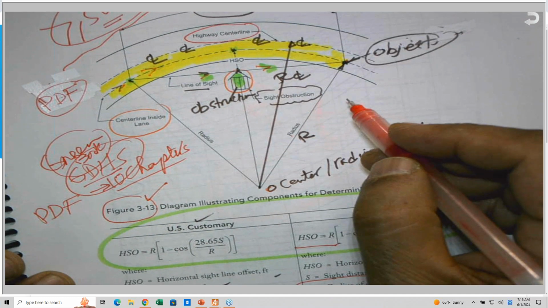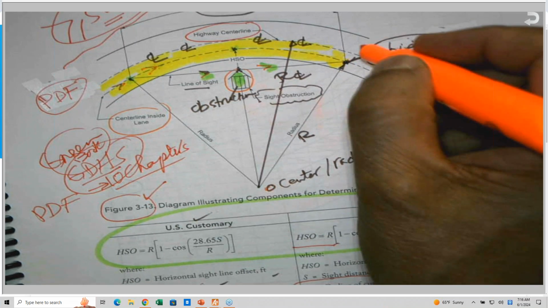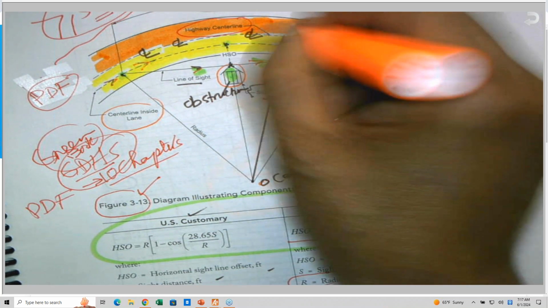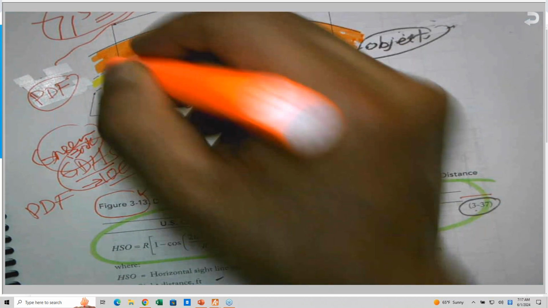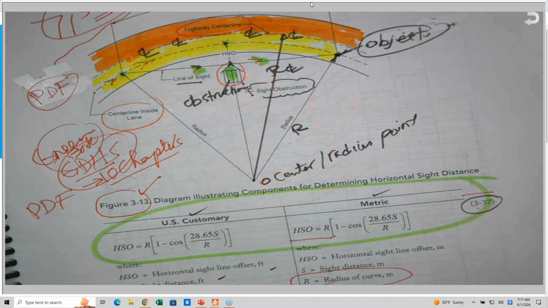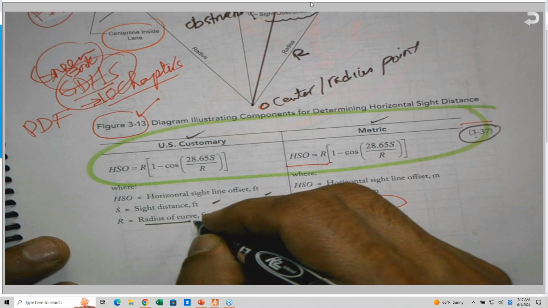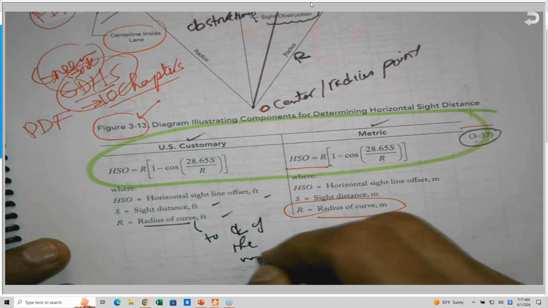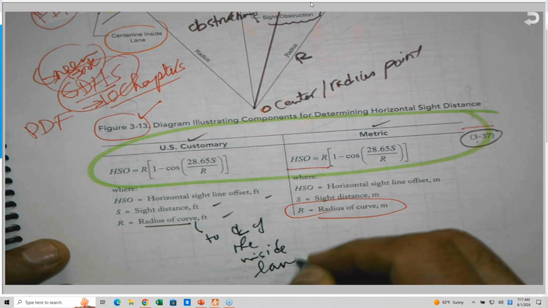highway. Okay, and let me color the other lane, the orange one. Let me put it that way. This is the other direction. I wish that they said that R is the radius to the center line of the inside lane, it would be more accurate, because during the exam sometimes we take the definitions and we take the equations, because under the pressure of the time you don't have time to think. But probably the radius of the curve, okay, the radius of the curve to the center line of the inside lane. It should be written like this in order to ensure, and from the drawing you can see.